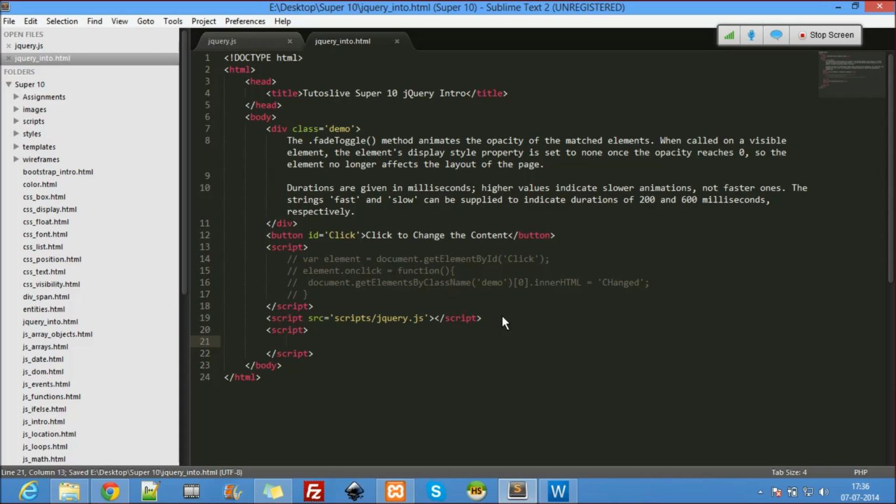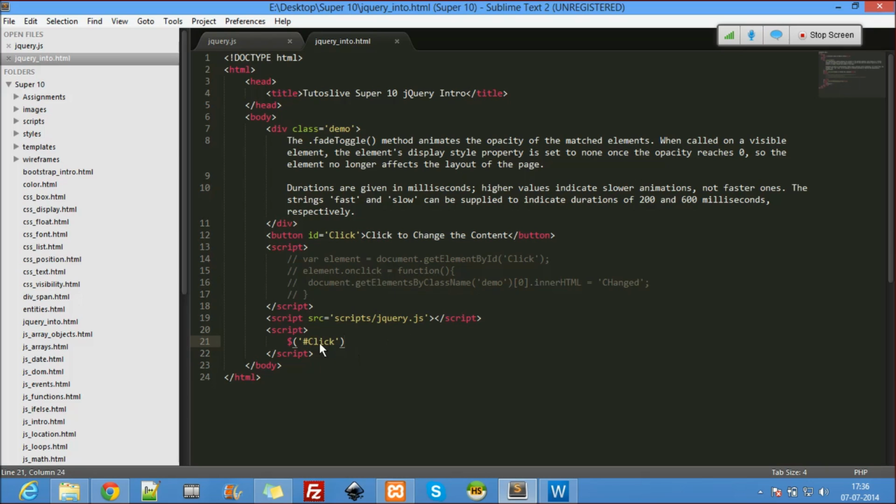Every piece of jQuery code will start with $. What is the ID of the button? The ID of the button is #click. Why hash? This is the representation saying that this is an ID. However, when we write document.getElementById, we can differentiate that it's an ID, and with document.getElementsByClassName, we can differentiate that it's a class name. But in jQuery and CSS, hash means ID, dot means class name.